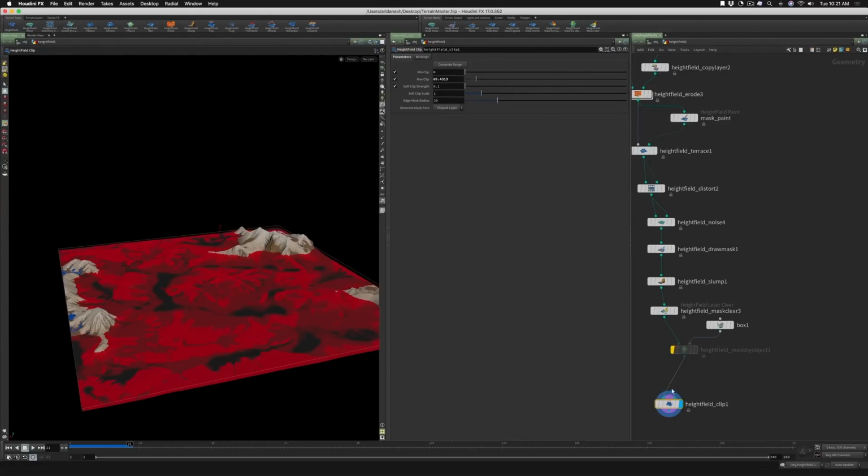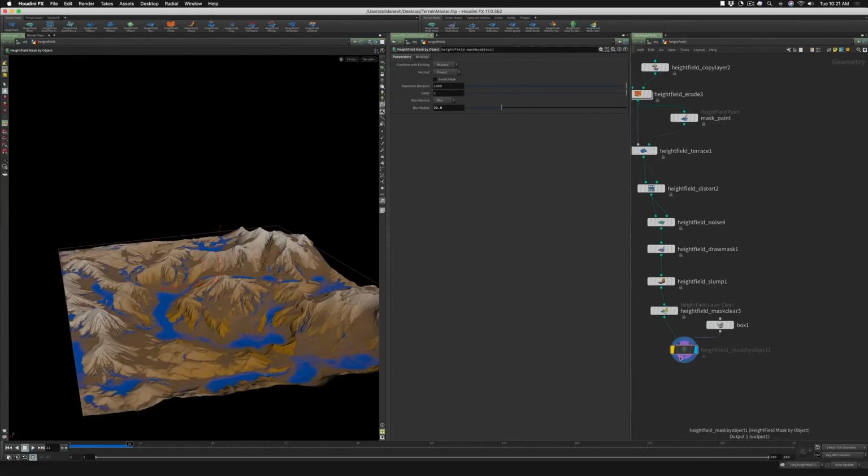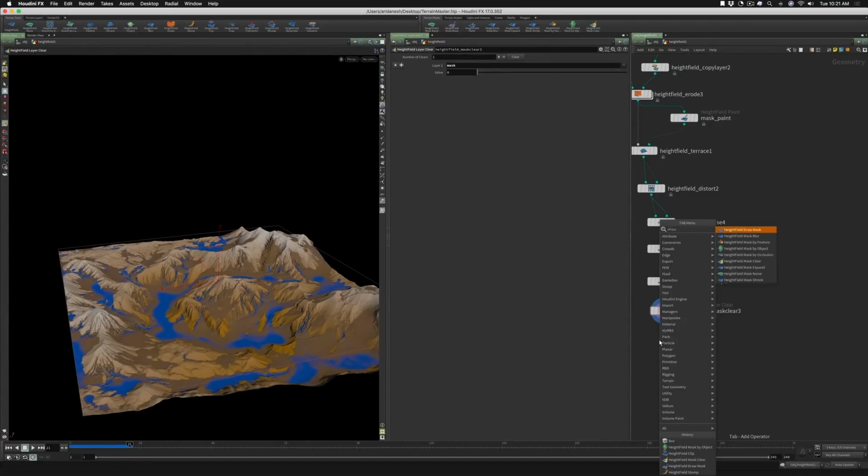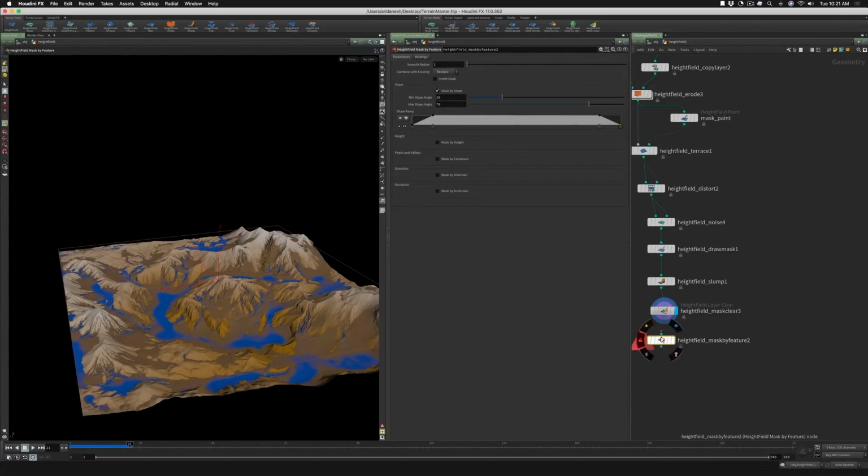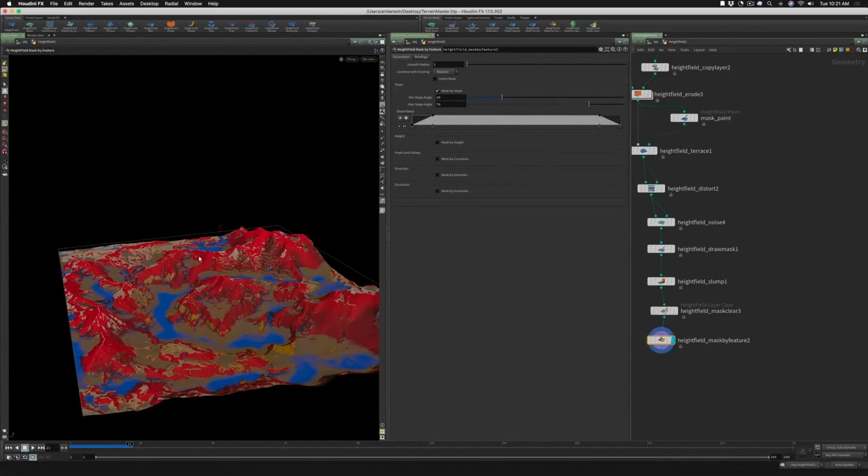Okay, and let's get rid of that clip. We didn't need it. We don't need this mask by object anymore. You've seen height field mask by feature, which is kind of my go-to for masking, because I could do all sorts of things like saying mask by height, compute the range.